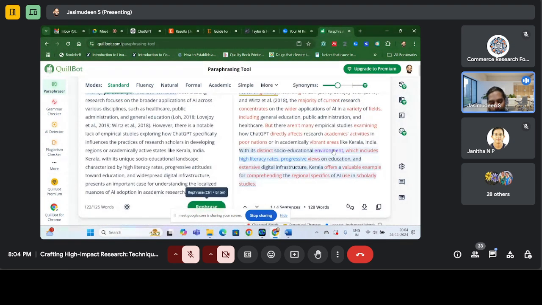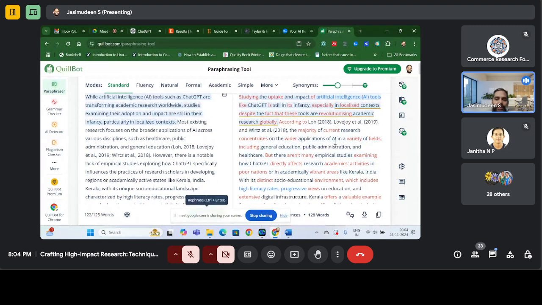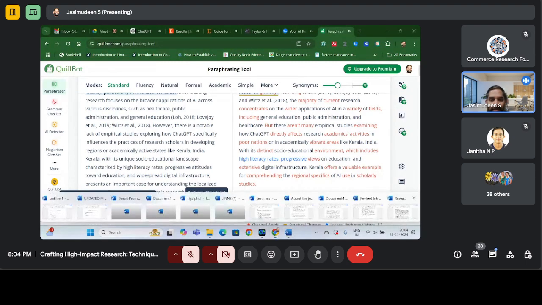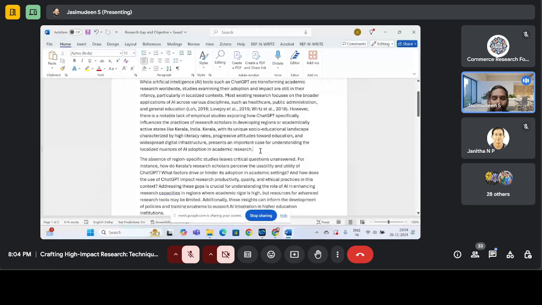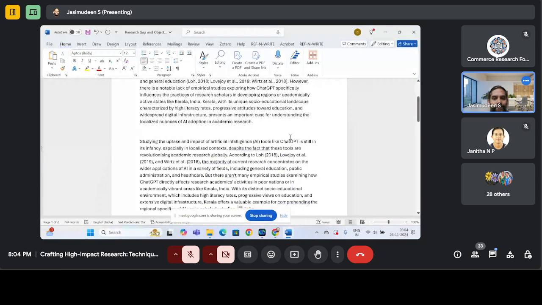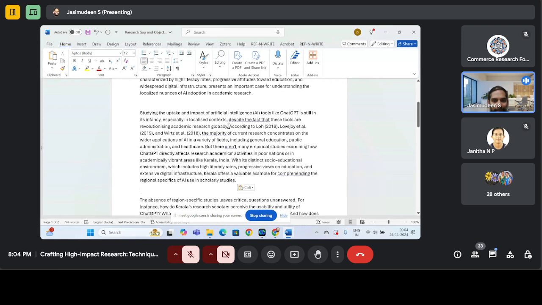But another problem still exists, that is AI detection, and for that you need to copy this paraphrased content, then paste it below the first para. Okay, then manually edit at least one sentence in each paragraph. Manually edit means read the sentence and type the sentence on your own. Don't use any other tools, and it will drastically reduce the AI from your content.